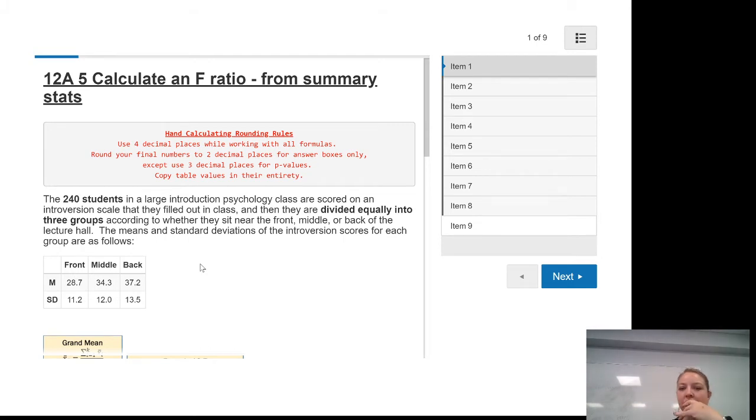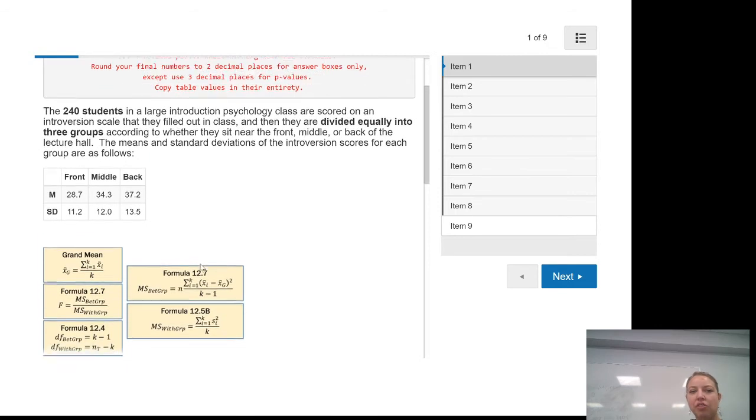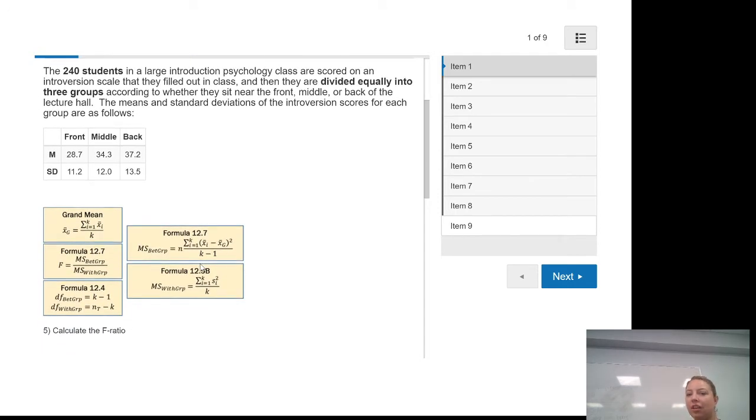So this first one, the situation here is that you have 240 students in this large psychology class divided equally between where they were sitting: the front of the class, the middle of the classroom, and the back of the classroom. If we have 240 students equally divided into 3 groups, what is the subgroup sample size? 80. Where does 80 come from? 240 divided by 3, so that each one of those 3 sections has an equal number because it says divided equally. Now, most of the ones you do by hand are nice numbers to make things not so horrendous, okay?